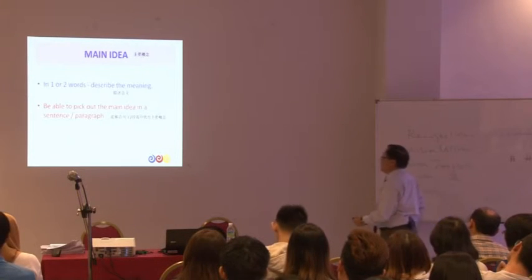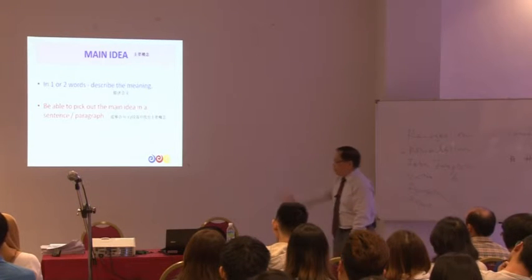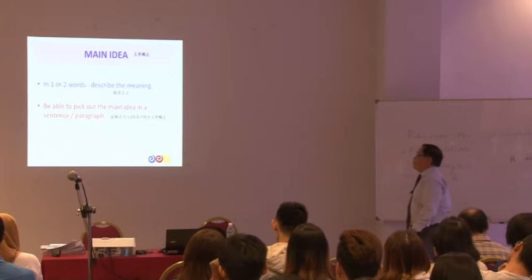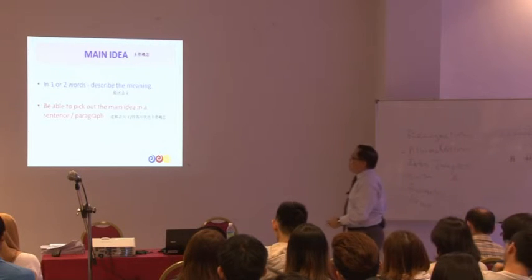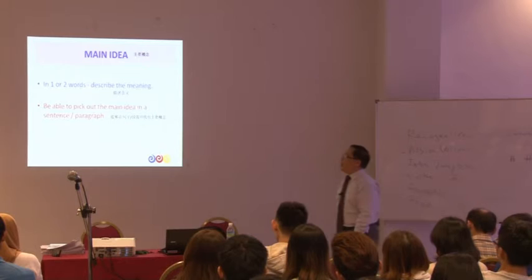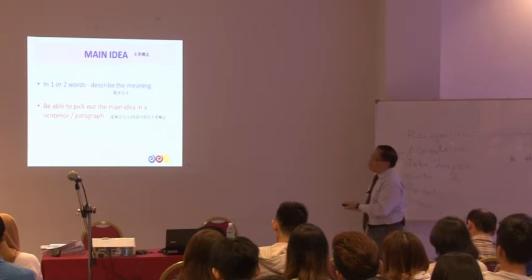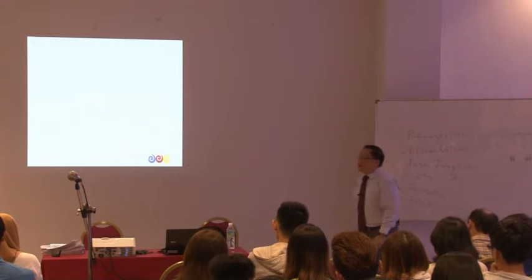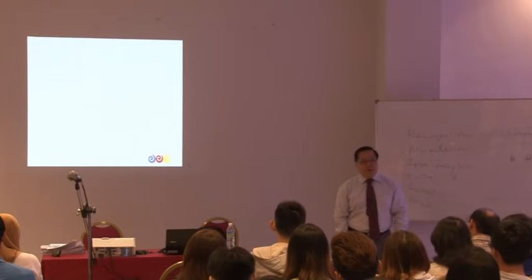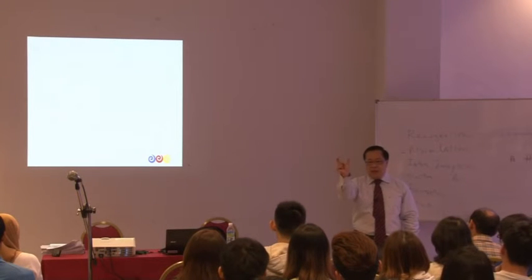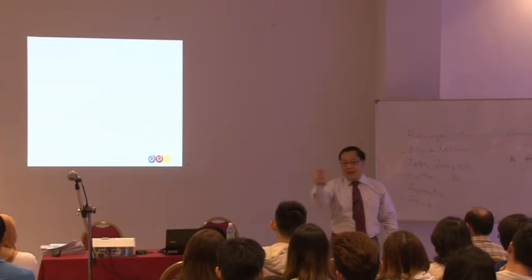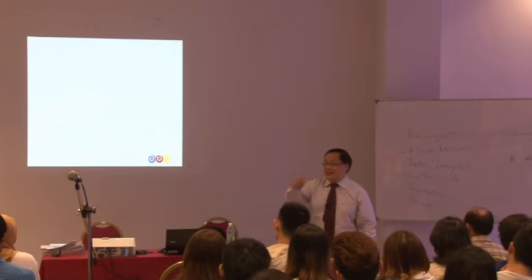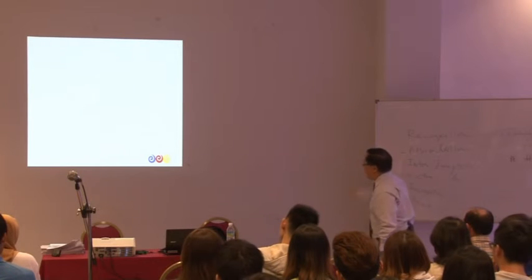And also we need to be able to identify the main ideas, as we talked about just now regarding the efficient and the bad reader. One or two words describing the meaning, being able to pick out the main idea in a sentence or a paragraph. That's what we also want to learn. You all get what I'm trying to say, right? Keywords, you all use keywords because in the textbook you read and you underline or highlight the keywords and then you have the main idea.